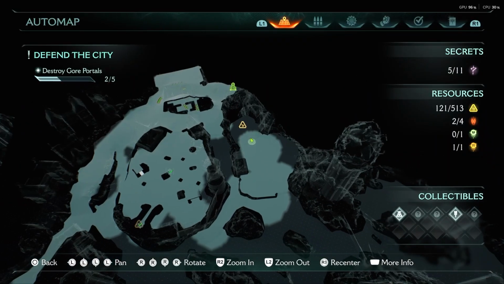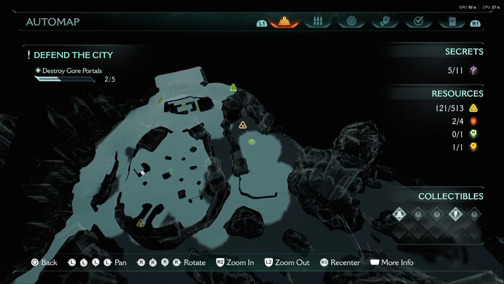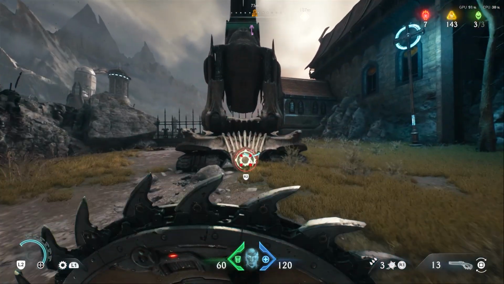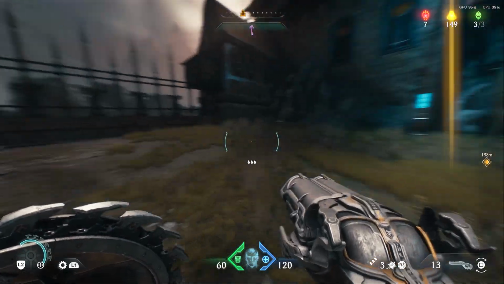Now the following collectible is going to be located right over here, and it is going to be a cannon for the siege breaker challenge and some gold. There'll be enemies you'll need to defeat, but once you do so, you can then destroy the cannon and get your gold.